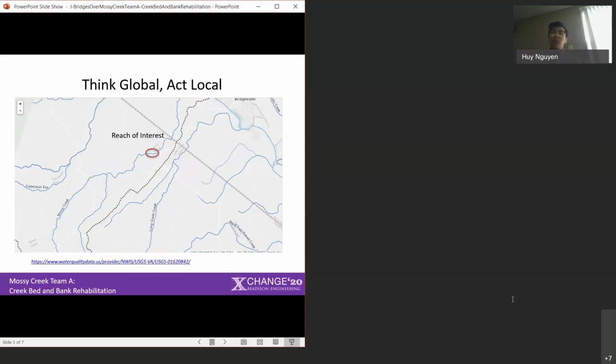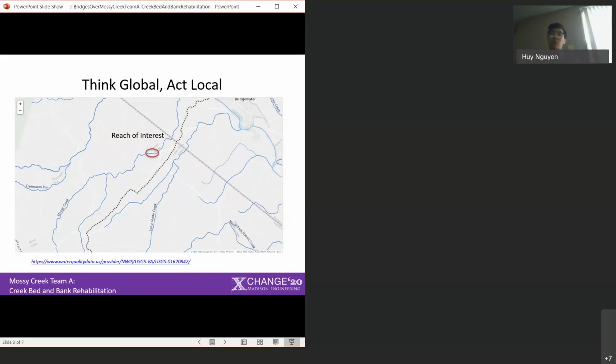And on this slide, you can see the specific reach or segment of Mossy Creek that we are interested in. We chose this site mainly due to the discretion of Mr. Cho, since it is located within his property. It can be difficult to imagine how making a change to this reach can impact the greater watershed, but changing just one of 8 major variables, either the channel width, depth, velocity, discharge, slope, the channel material roughness, sediment load, or sediment size, would result in a change to the stream pattern, disturbing the delicate equilibrium of a complex natural ecosystem, and potentially causing a domino effect for the rest of the watershed.